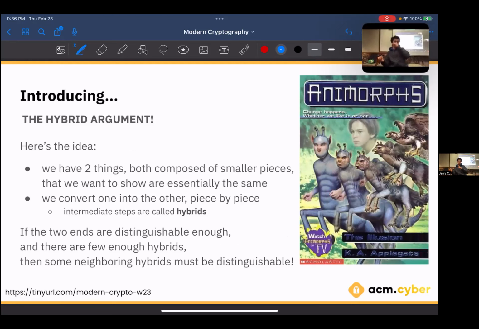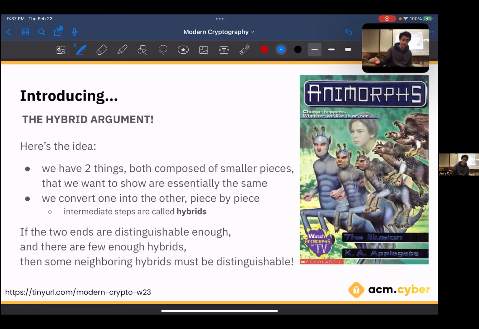So we're going to introduce this thing called the hybrid argument. This is another central thing in cryptography these days, right alongside one-way functions. I will add that the people who originally worked on things like lattices and ECC are not a huge fan of the hybrid argument, but can't have everything. And the hybrid argument is still huge in cryptography because the main idea is that if you have two things that are essentially the same, then the larger buildings you make out of those two things will also be essentially the same.